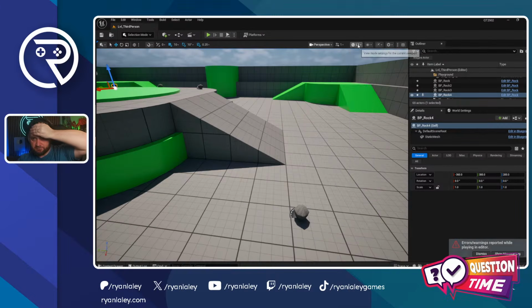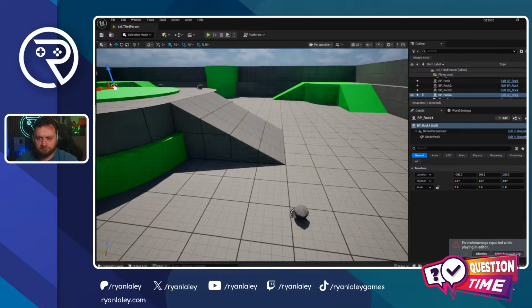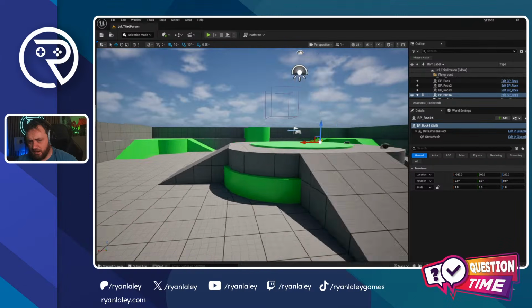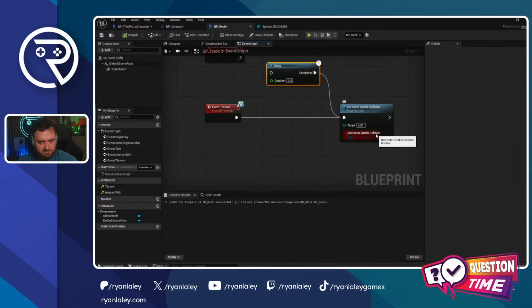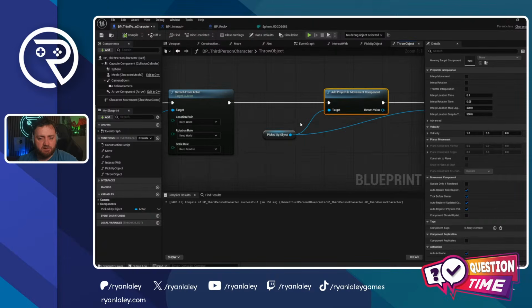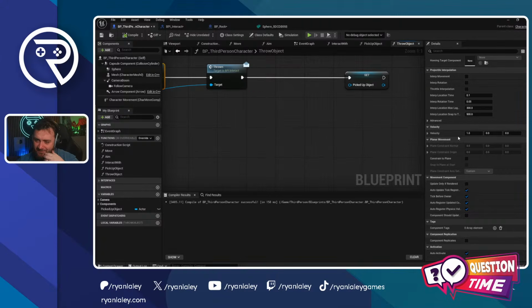That's very confusing. Make sure it has got collision on it. Yep, there it is. Intriguing. I don't know why that won't work.